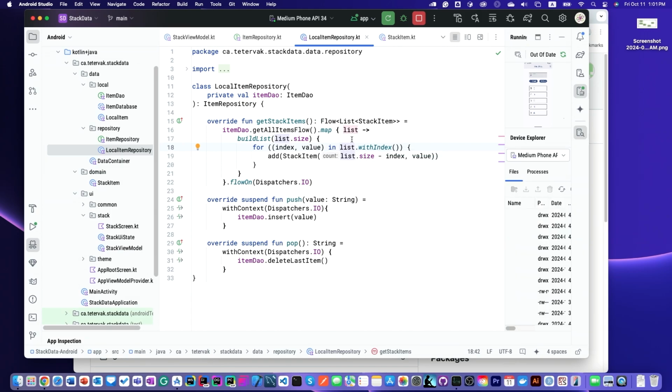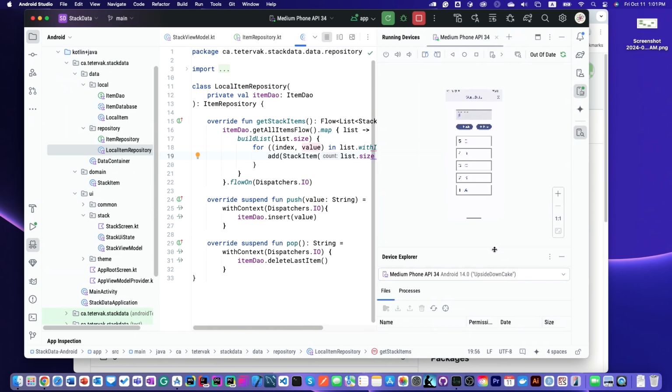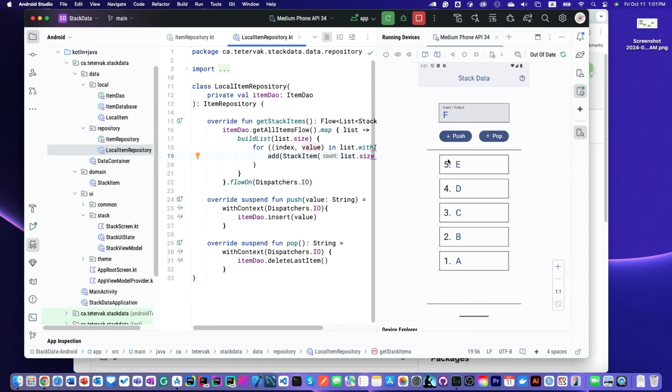Right. In that, I create stack item by calling constructor. Size with index, size minus index, it will be count, right? Size minus index, and this is value. Why do I need size minus index? The reason is that my count is actually size minus index, because index going this way, but count goes bottom up.